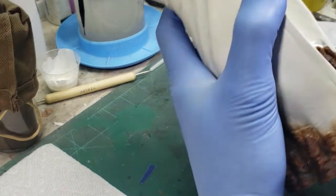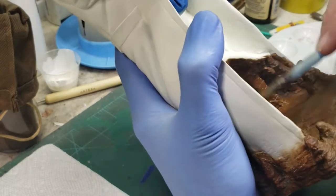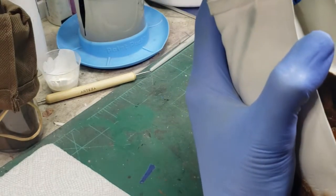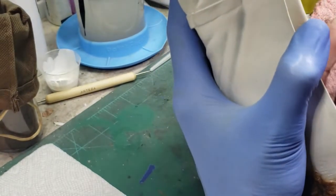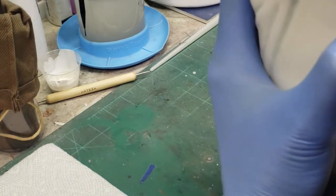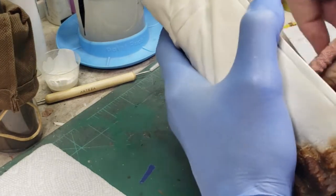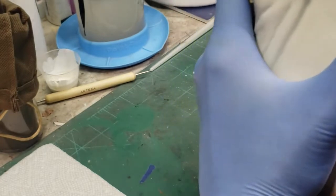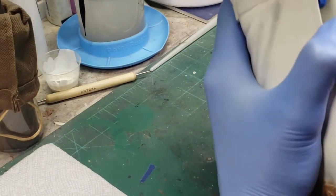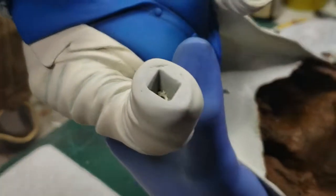Realize after a while she actually starts getting heavy. We'll go in, wipe some of that out. Even though a lot of this is going to be not really well viewable because of the way the skirt is set up, I think it'll turn out just fine. But I'm going to try and get as much detail into it as I possibly can.